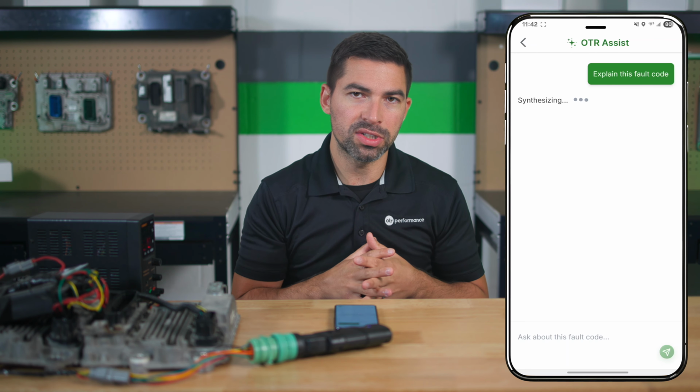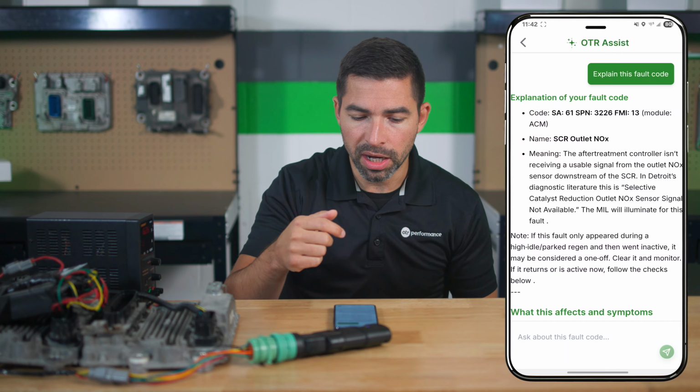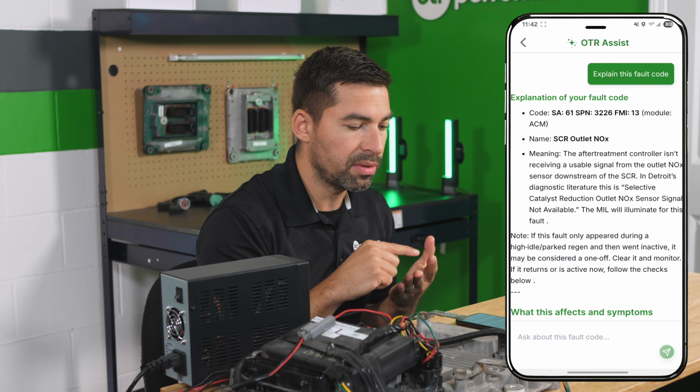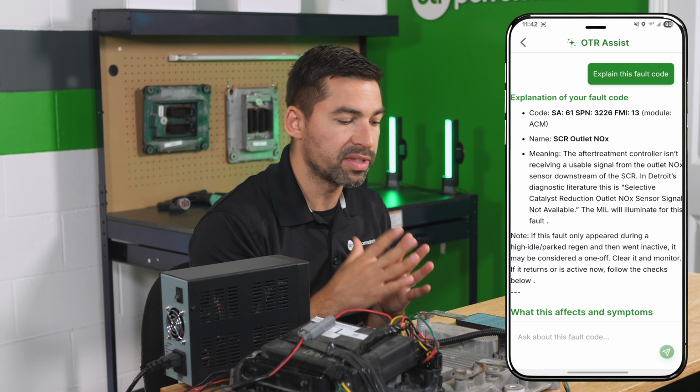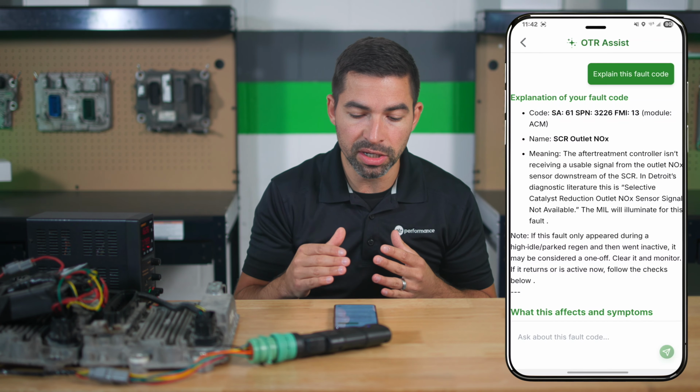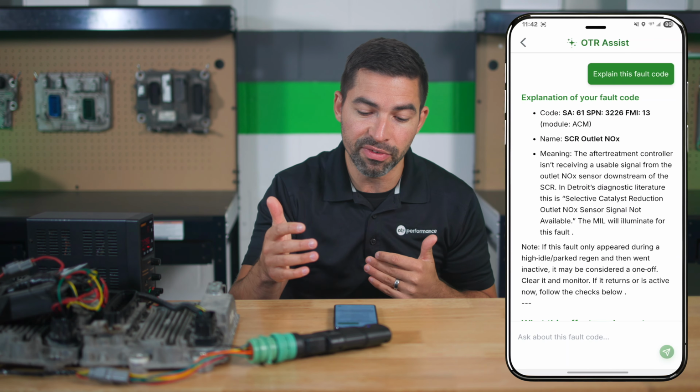And right now, I just loaded up the fault code SA 61, SPN 3226, FMI 13, which obviously the module is the ACM, and that means that the after treatment controller isn't receiving a usable signal from the outlet NOx sensor downstream of the SCR. In Detroit's literature, this is the selective catalyst reduction outlet NOx sensor signal not available.